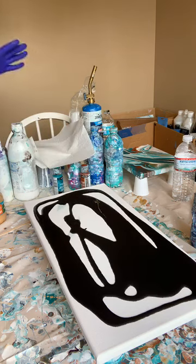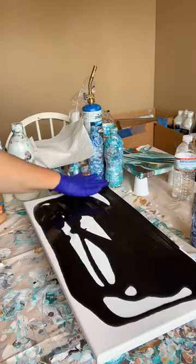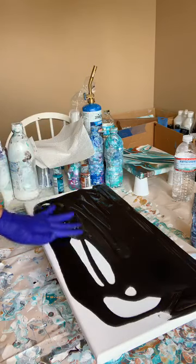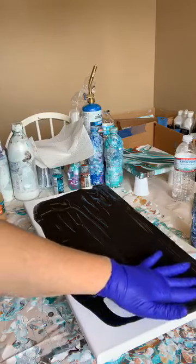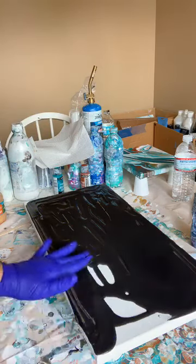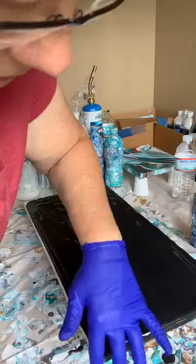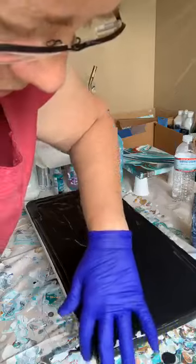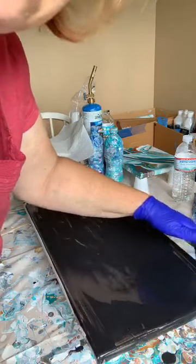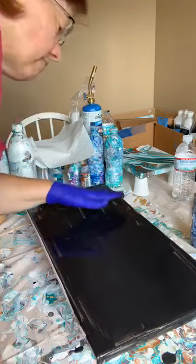Got our paper towel ready — just gonna spread this over the entire canvas. I want a pretty good amount; I don't want to see any canvas through this. Make sure to cover the whole canvas and come back to check that it's leveled out so you can't see canvas behind it. I'm going to do the top and catch the sides. Make sure to get the corners really well — get your fingers down into those corners where they fold the canvas around the edges.